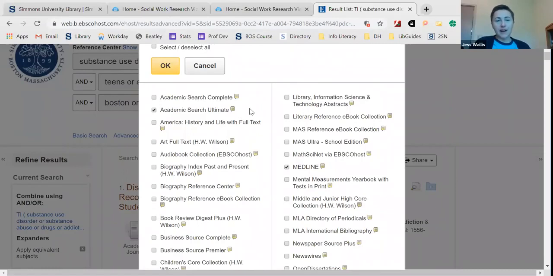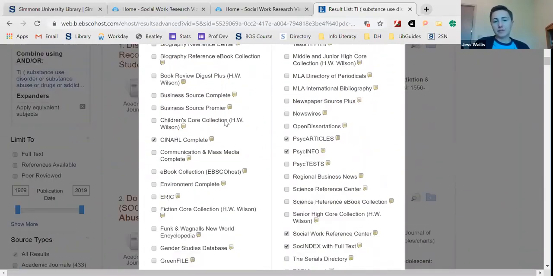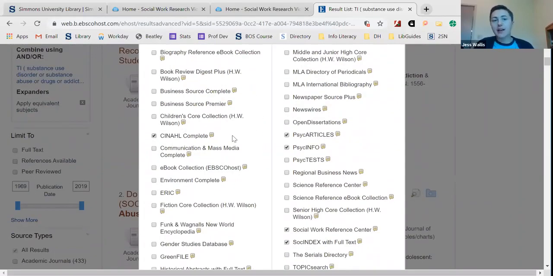So Academic Search Ultimate right here, that has a bit of everything, so it has some top journals in all fields. We also did CINAHL Complete because CINAHL is a nursing database, so they do have some information about substance use disorder and maybe how on the nursing side it affects teens.